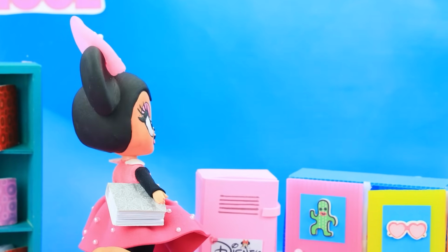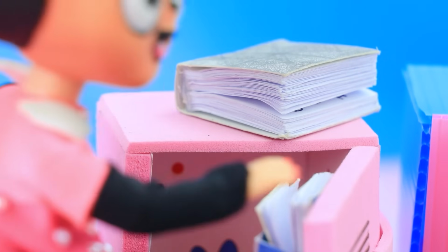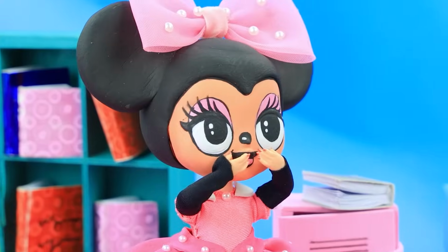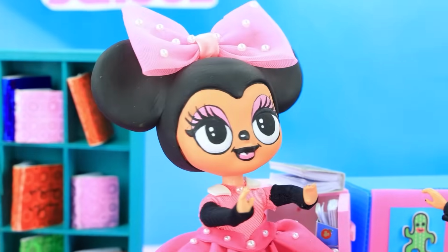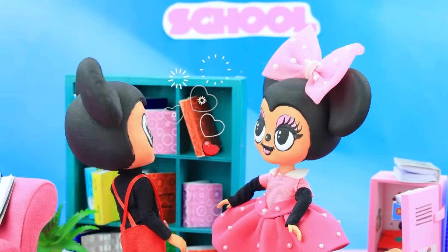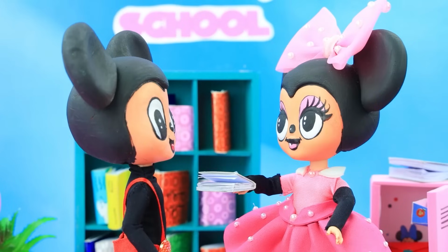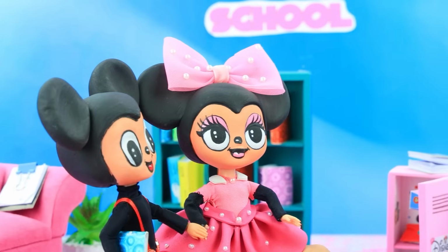Minnie goes to school. Mickey is so handsome. Hello, Minnie. Hello. Do you have a textbook? I forgot mine. Huh? Oh, wait a second. I don't understand. What? Oh, wait, don't look! What? Are these my photos? Oh. Their feelings are mutual. Oh, so cute. Here's the book. Shall we go to the movies after school? Huh? With pleasure.